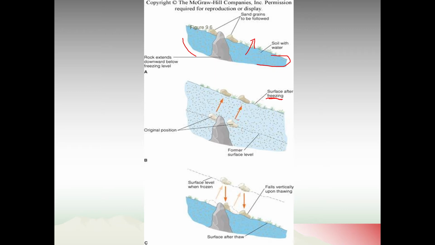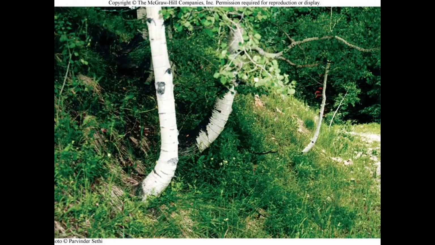But on a slope, as it expands, these rocks, as they're showing, get held on by the top, and they move up, and then things either thaw out or dry out, and when that stuff comes back down, it comes back straight down. And so back and forth, back and forth, and eventually those rocks will be down here, and the soil that's up here will then be down here. So it's just a really slow process over time. And I say really slow, it's really not all that slow. In a geologic time sort of way, it's fairly fast. However, on human time scales, it's kind of slow, basically glacier slow.